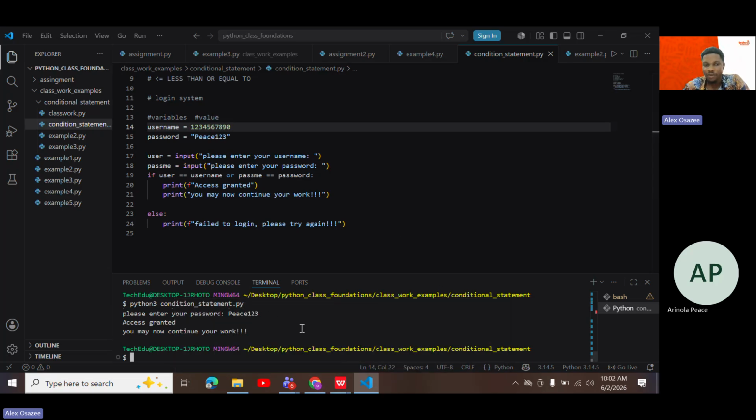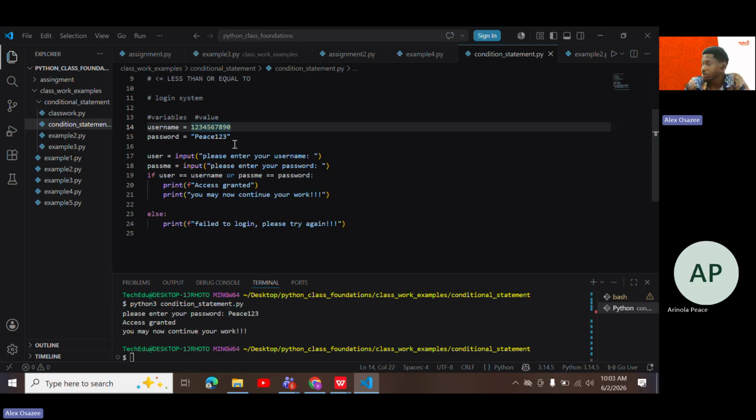Okay, if we are treating this as a number right now, and we are creating a login system, if I enter this password, I'm going to get this, failed to log in, please try again. Do you know why? Because Python is trying to tell us that that's a number, and you are giving me a string.